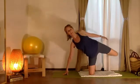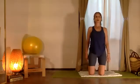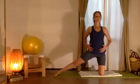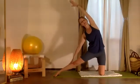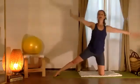Good. And then vamos a bajar. Lower that leg down. Y estiramos otro lado. Let's try it on the other side. So otra pierna afuera. Dos brazos afuera. Estirando. And then reaching away.